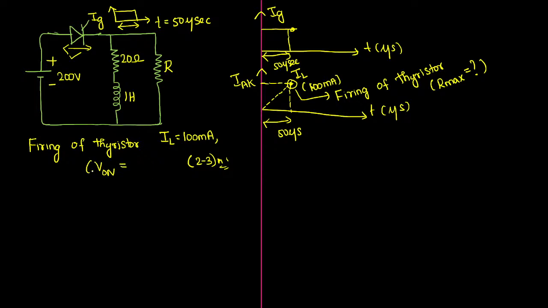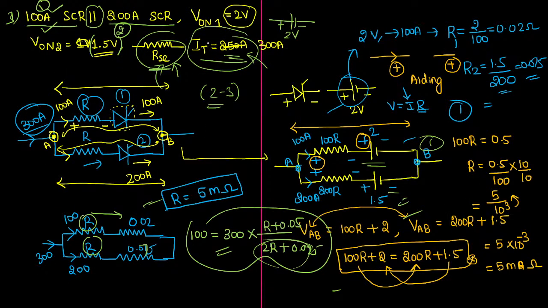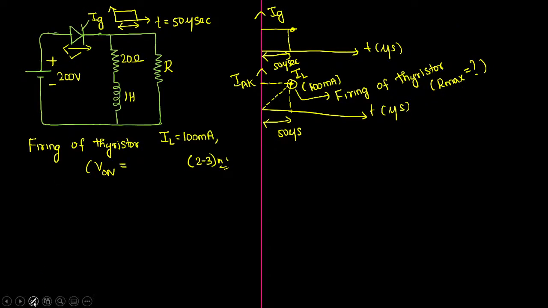No, sir. See, if you observe, in the last question they clearly said the on-state voltage drop is 2 volts for the first SCR, and for the second SCR it is 1.5 volts. Is there any data like that in this given question? No, sir. They have not given any data like that. So I can say the on-state voltage drop for this SCR is 0 volts. I am just concluding myself, because they haven't given, so I'm correct. So it will be 0 volts.